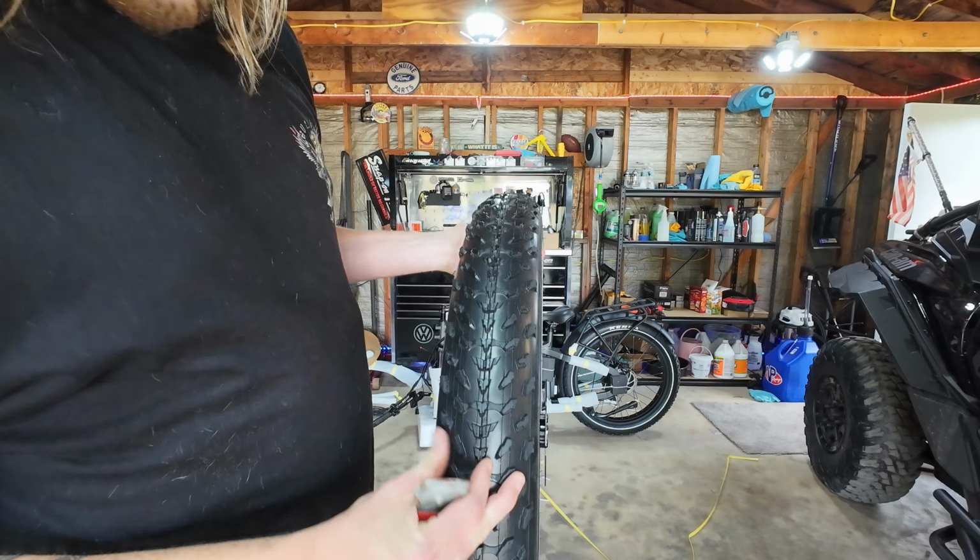All right. So, front wheel's a little off. Put it between your legs. There you go. There we go. The box was a little beat up.